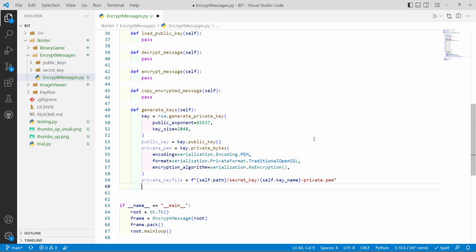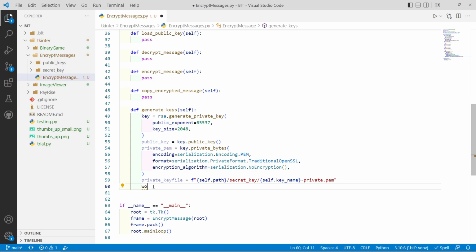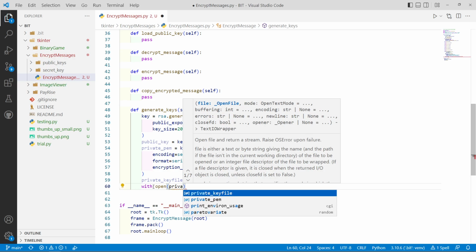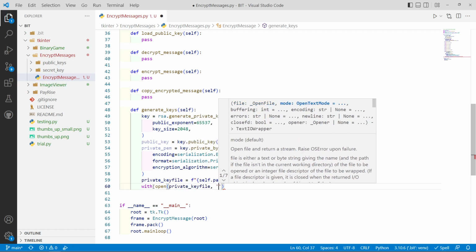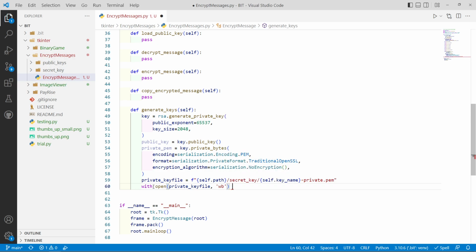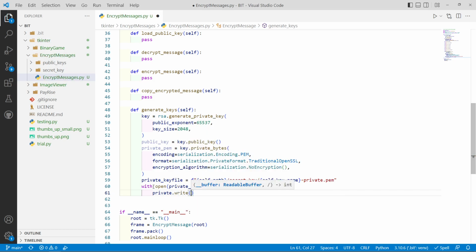Now all we need to do is save this PEM data into this file. So we just go with open, if I can type, with open private key file, comma, and we want to do RB, we're writing to it as a binary file, and as private with a colon on the end, and then we just need private dot write and tell it to write out the private PEM data.